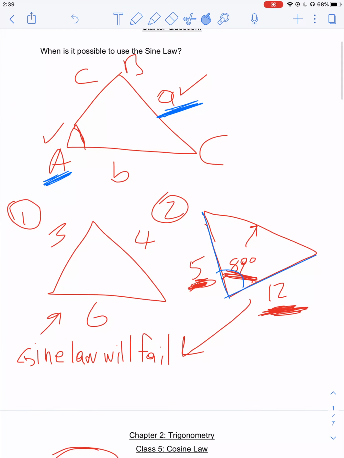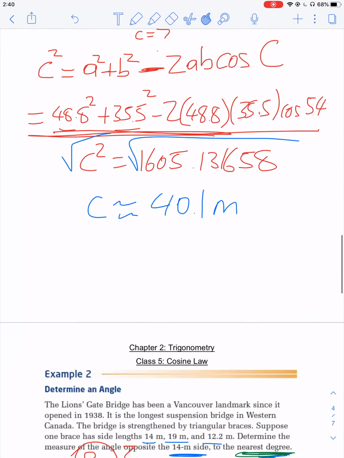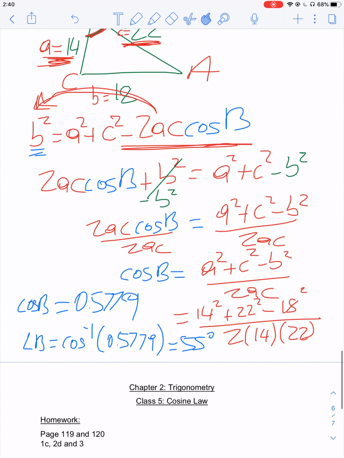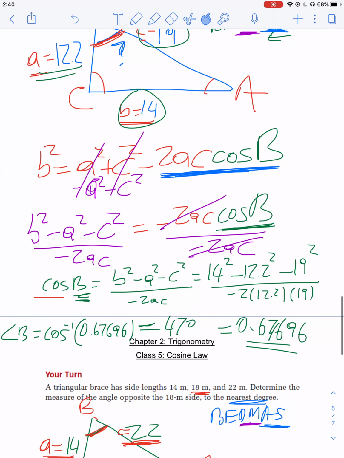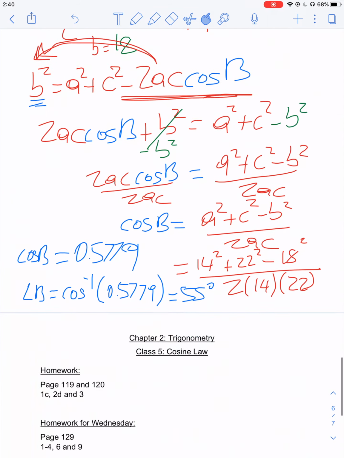These are your two cases, right? So it's either going to be side angle side or side where you'll have to find an angle. So one of these two cases. Otherwise, use sine law. When you have side angle side, the algebra isn't bad, right? But when you have side, and you have to solve for the angle, then the algebra is a little bit more involved, okay? But I've shown you two ways of doing it. Go with whatever you find easier.